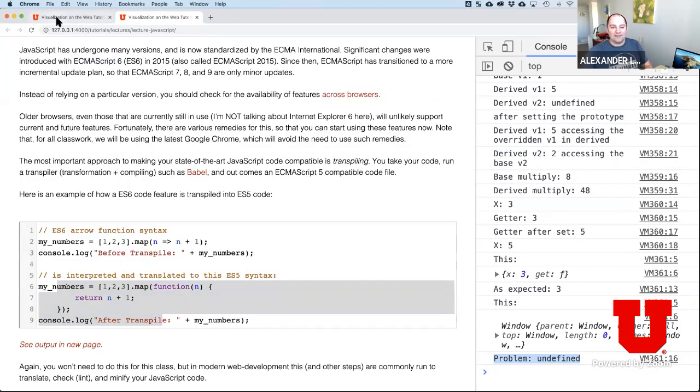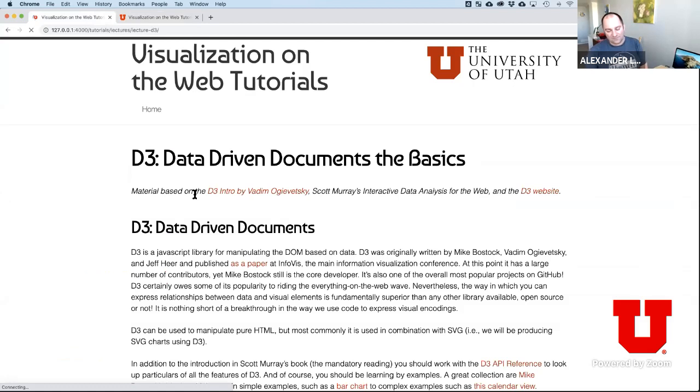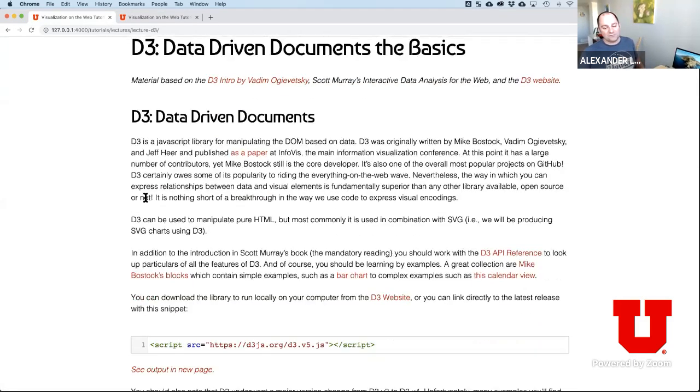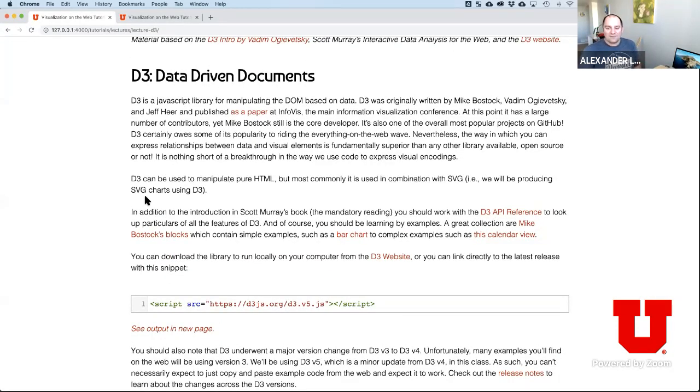But for now, given the advanced time, let me jump ahead and move on to the first steps in D3 piece, because that's the key thing that you will have to be able to do the homework. So let me give you a quick introduction to D3.